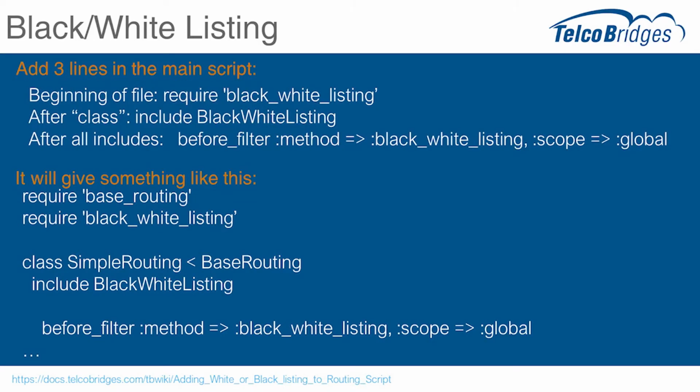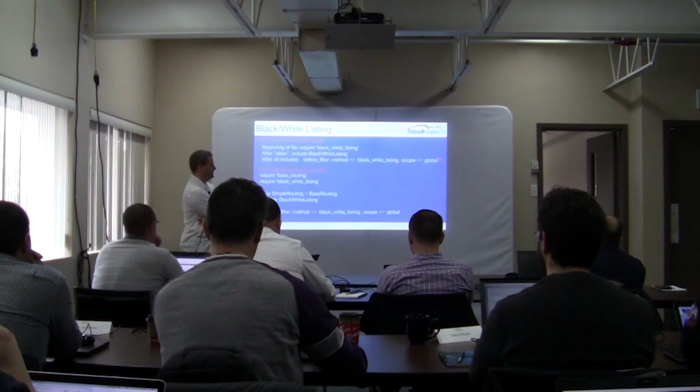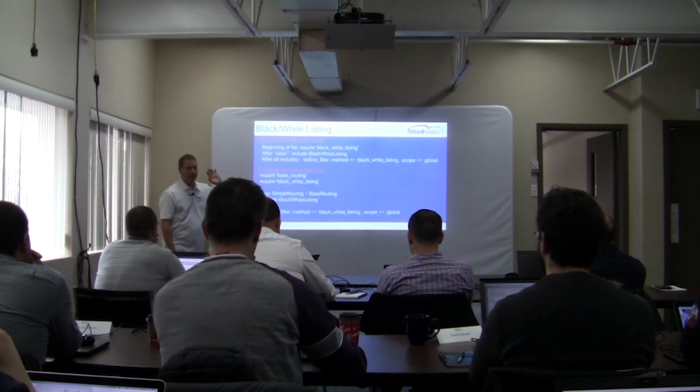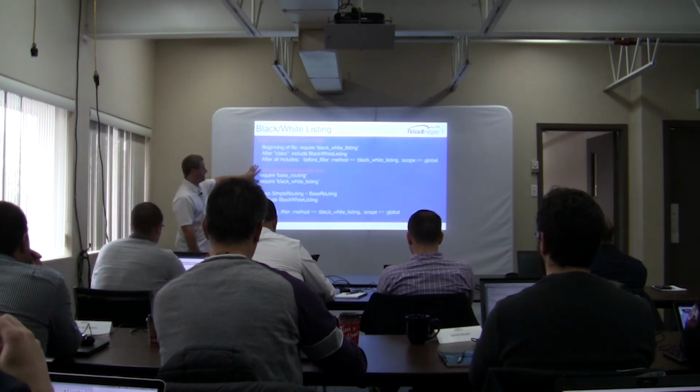In that specific script, what you will do is add 3 lines. One is called require, one is called include, and one is called before filter. Depending on the script, it could be before filter, or after remap filter, so we will tell you depending on which script it is. This information you just copy as it is. If you look in the main script itself, it could be a little bit different, because maybe you have other scripts and filters running in the system, but the basic will look like this.